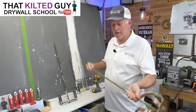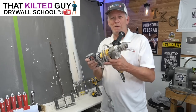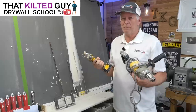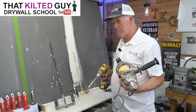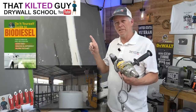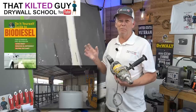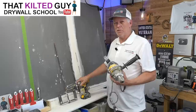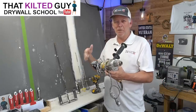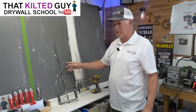Now the disadvantage to these pro-grade tools is you really need a powerful drill to turn them. This is a DeWalt half-inch drill. If you try to do that with your cordless drill, sometimes it will spin it, but I guarantee you, you're burning your drill up. I've done it — I used to manufacture biodiesel processors for six years, and I burned up my DeWalt hammer drill doing too much drilling in concrete. So don't overuse them; spinning mud is overusing it. These cost about $150, though you can get a cheaper version — I'll put links below. This smaller one you might get by spinning, but it's still going to work your drill pretty hard.